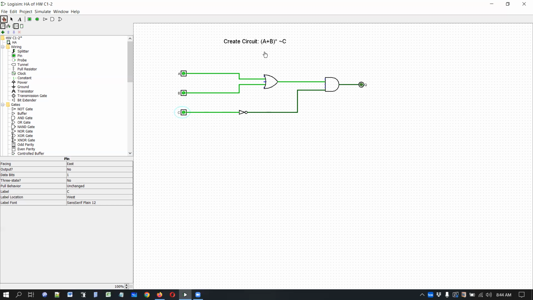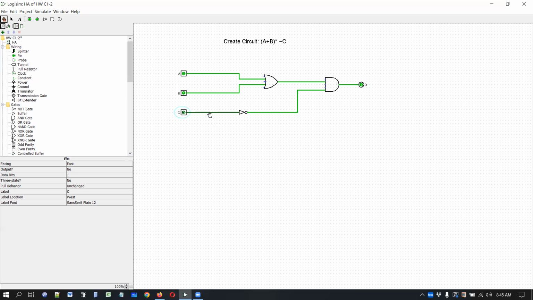Okay, so let's take a look briefly because there are 8 possibilities for outputs. We don't want to check them all right now on this intro video, but you get the idea. So at the very end, I have an AND gate. So in order for the AND gate to pass a 1, one of these A and B inputs has to be on, and the C must be off, right?